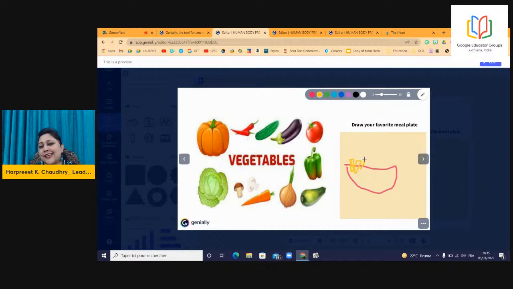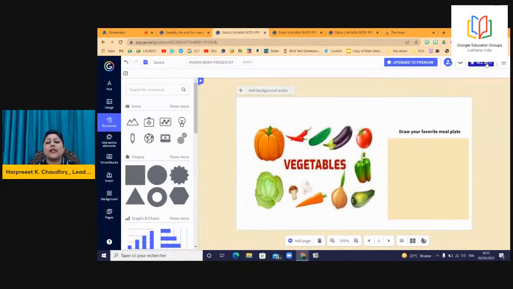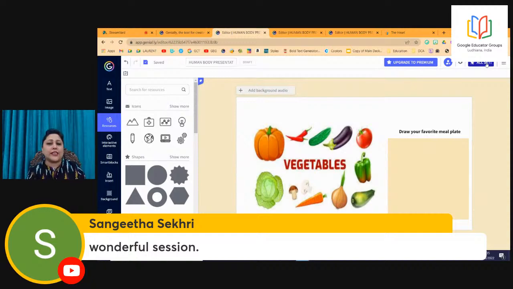Again, I say it depends on your creativity. They can make little broccoli in here. If they have stylus and the pens, it works better. I am a very bad artist, so excuse me for that, but I think that's one feature that Genially allows you to do. Each time they open this presentation, they will have a new canvas and they can start drawing.